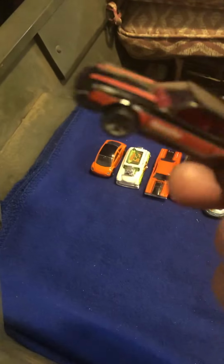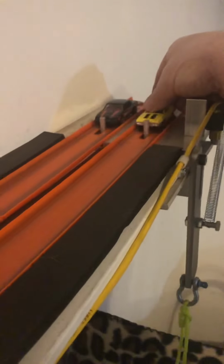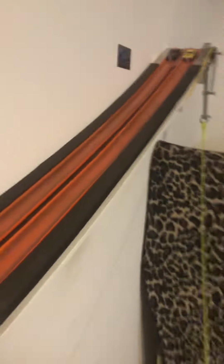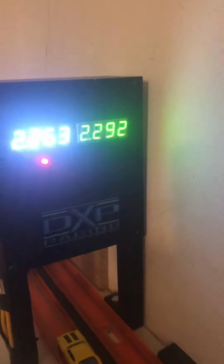Got the Olds 442 and the Buick Regal. Buick Regal is really hoping to be a little bit faster. I think my red ones are a little bit faster than this black one. But it's awfully pretty. Ready, set, go. And the Olds, 2263 to a 2292.